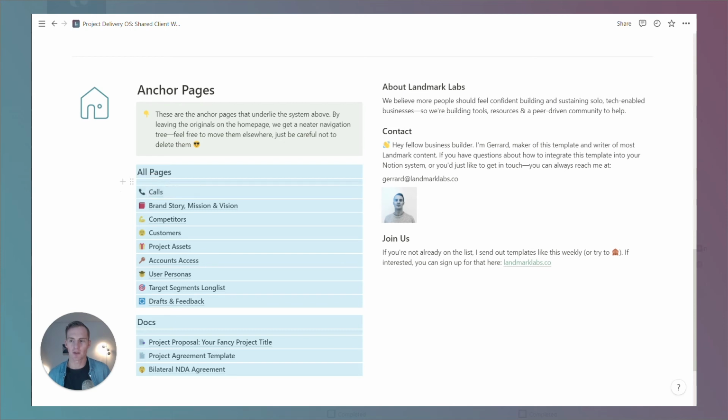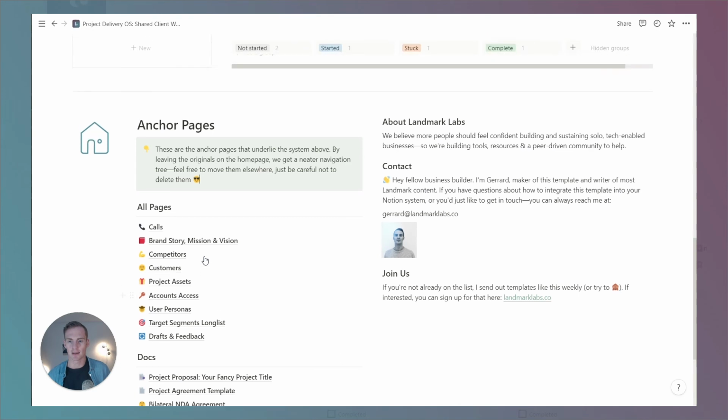So we're going to ask them to copy all of this, right click, duplicate, or in this case, we're going to say from their view, ask them to hit move to, and they'll have the option to move it into their own workspace. Alternatively, they can use the keyboard with this dragged and selected. If they hit Command C, Control C, depending on their device, they can also navigate to their own home view and copy all of the pages with all of the information, all of the assets inside.